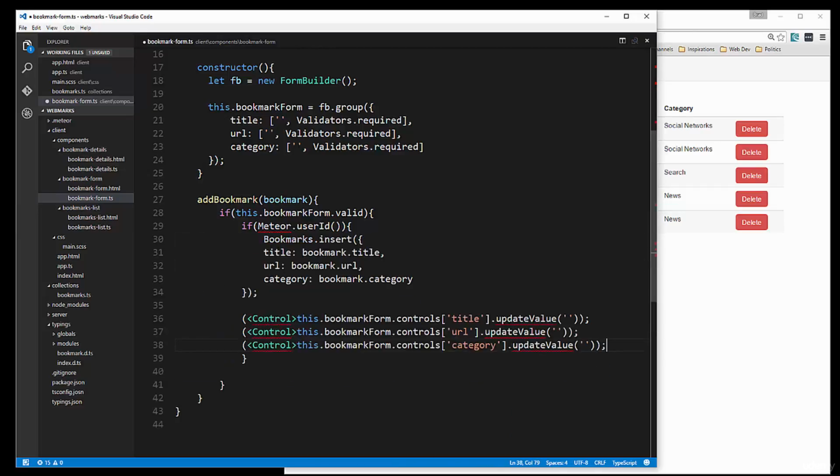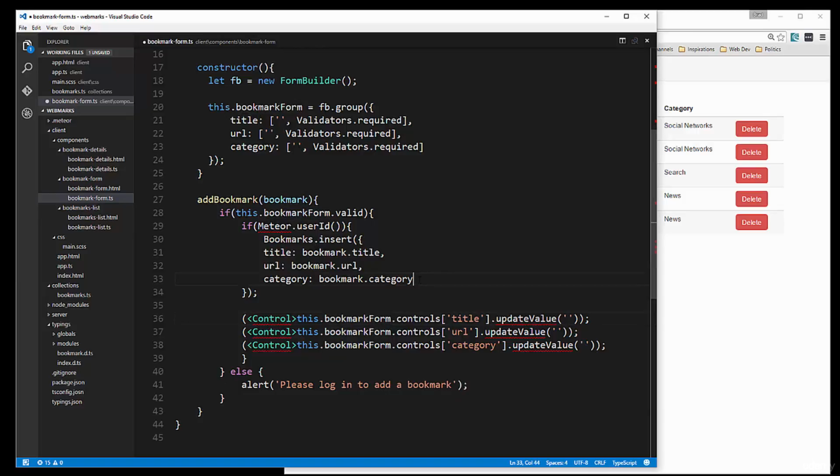Let's cut that and paste that in there. Then else we just want to alert them to log in. So we'll say please log in to add a bookmark.